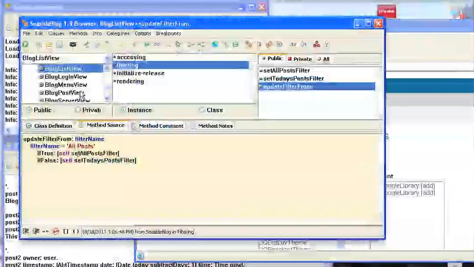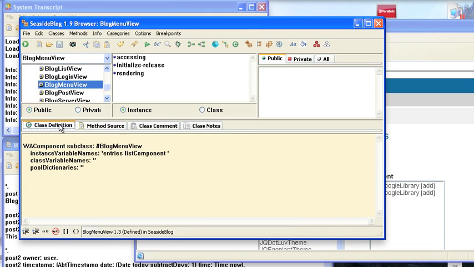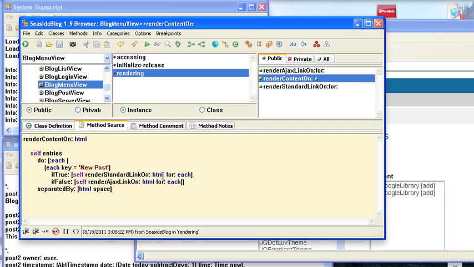Once you've done that for both screens, you can then move along to the code piece, which is actually pretty simple. What we're going to do is go to our menu view, which is where all the action is. We're going to change the class definition to hold a component, the list component itself, so that when we click the link, we can go ahead and tell the list component to update itself through the render. The way that's going to work is pretty simple. Rendering, render content on. If we select new post, we want that to be just a standard link because we want to bring up the post editor. If it's the other things, the filter options, we want those to be Ajax links.